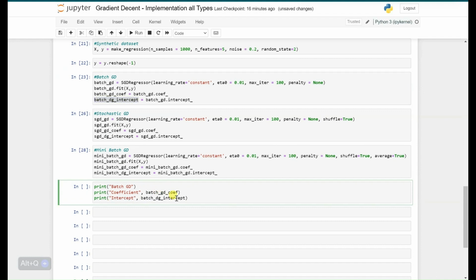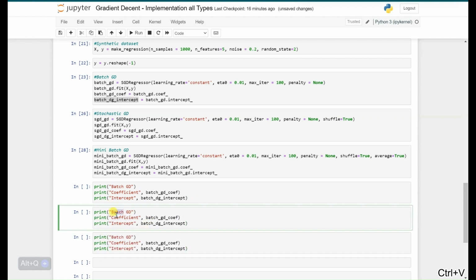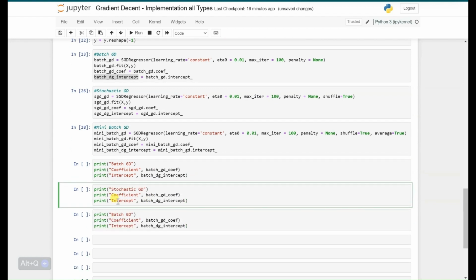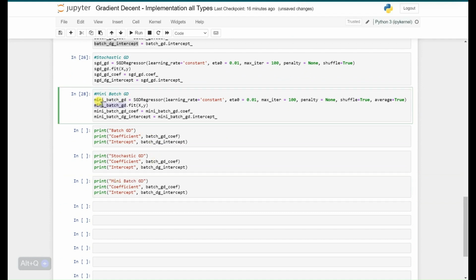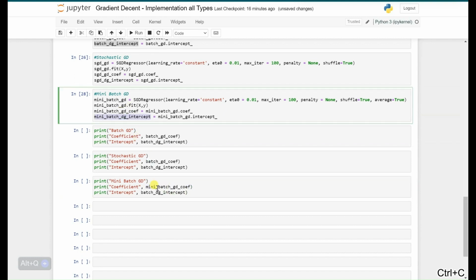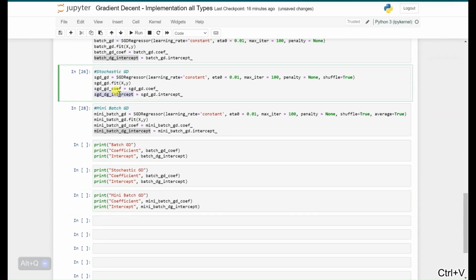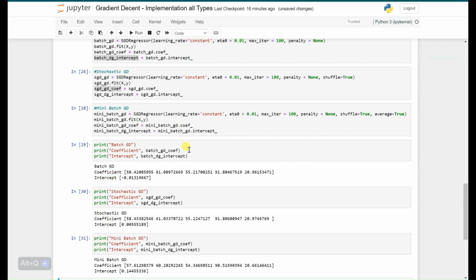Same for the remaining two, stochastic and mini batch, so just change the names. Let's run it. Now we have the values for all of them.